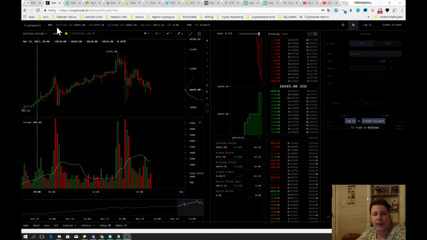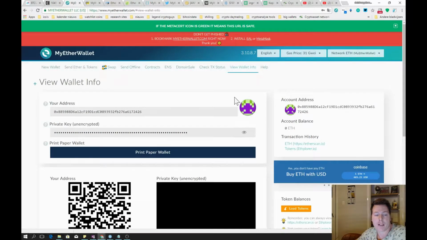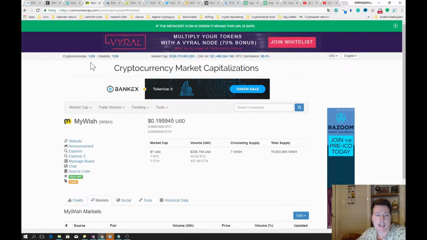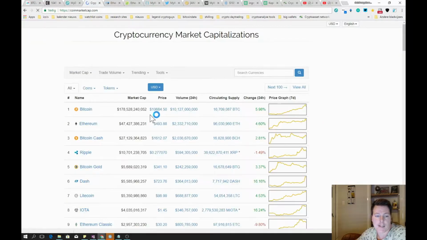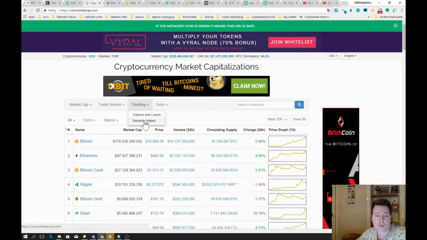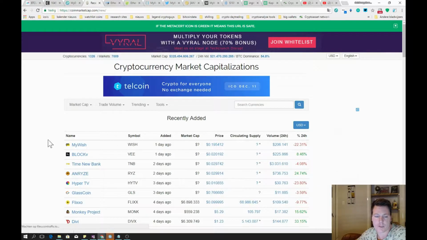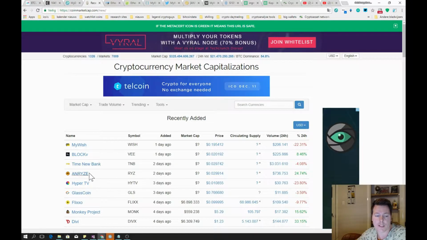Anyway, we start off with my etherwallet. If you have an account there, you have an address, and you probably have a private key. The next thing you do is, for example, go to CoinMarketCap, and I already have it open. You want to see a certain potential trade you want to do on etherdelta. Usually those are recently added because they're coming out of the ICO stage.